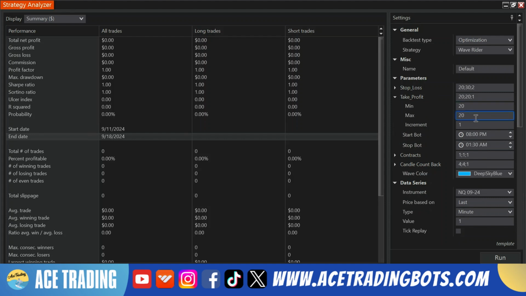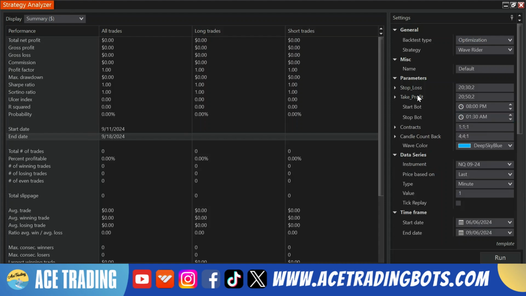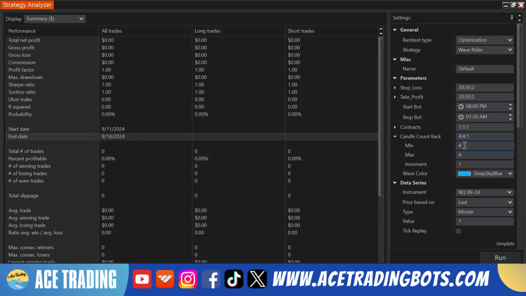So I'm going to look at perhaps up to 20, up to 50, okay, because I like that balanced ratio, but I'm also looking to see, can I have a larger take profit to make more money for the risk I'm putting out there. Okay, so I've got my stop loss completed, my take profit. I'm going to look at candles. I'm going to start with 10, and I'm going to go all the way up until 100. Okay, it will go up by increments of 10. You may be thinking, wow, that is quite large for a wave. You're looking at 10 candles.